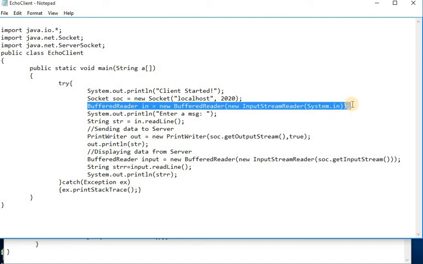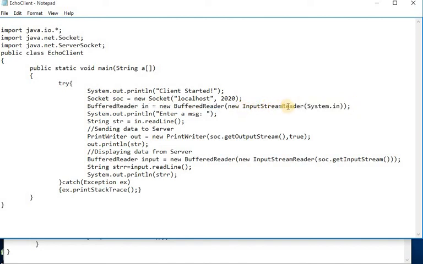Here System.in is the input stream object capable of reading one byte of data at a time. We don't need byte information, so we get help from another class, that is the InputStreamReader class. The InputStreamReader class takes a byte stream as input and gives a character stream, but we don't want to deal with one character at a time; we need the entire string at a time. So the BufferedReader class is used here. A BufferedReader object is capable of reading an entire string at a time.